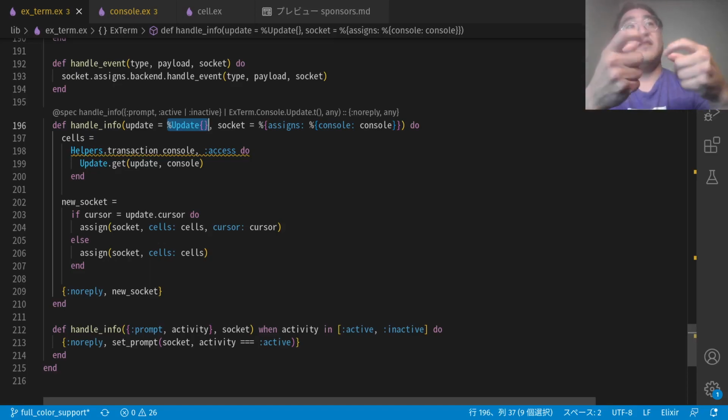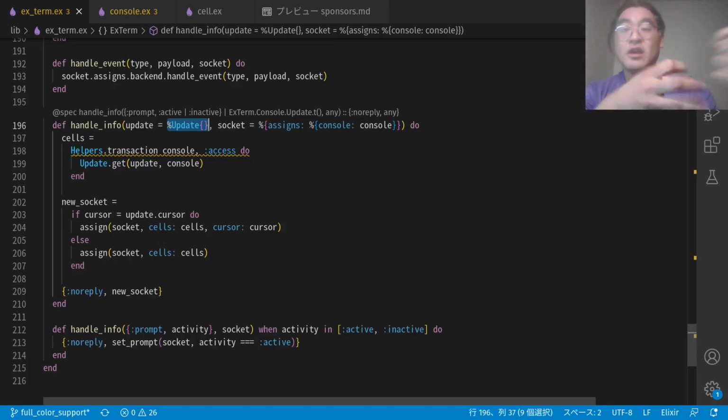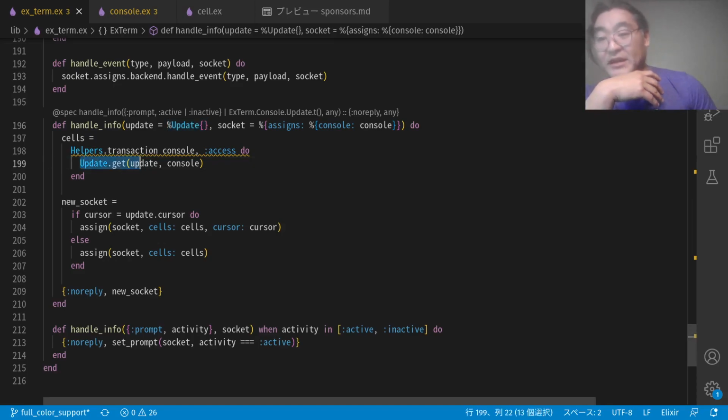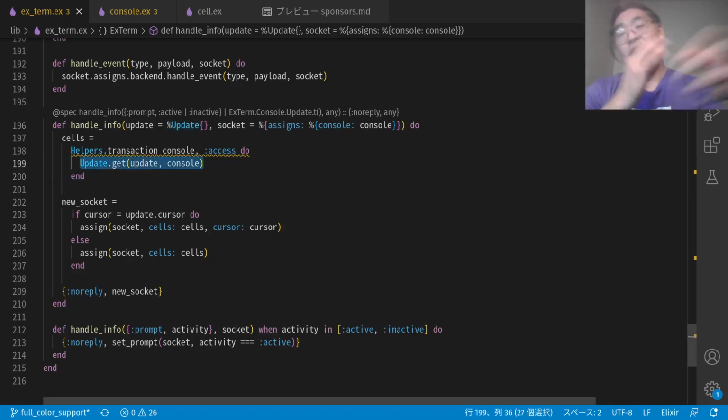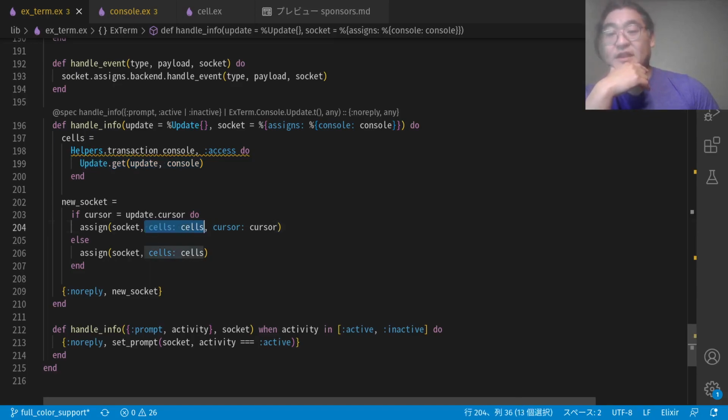And what it's able to do is compactly generate a message that then gets turned into this update.get call, and then that message creates a very efficient ETS table lookup, which will deliver content to our cells, which is a temporary assign.